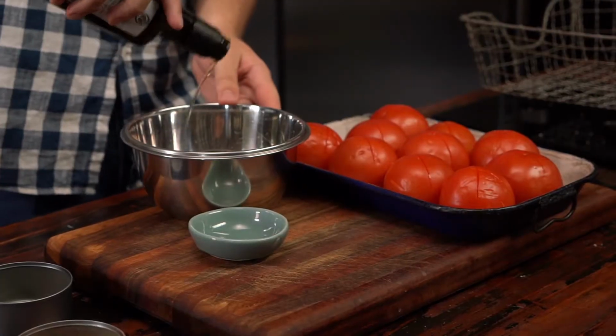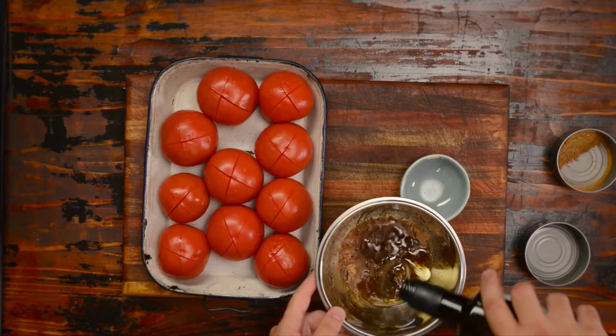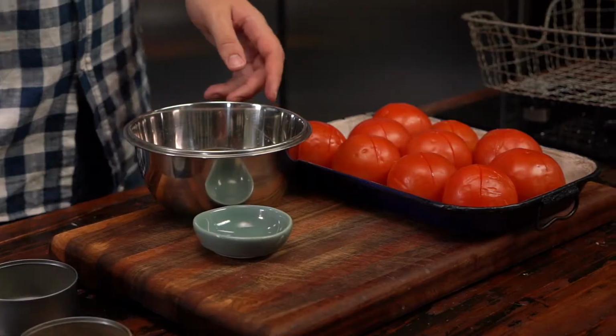Then we do a couple of tablespoons of olive oil. You can use avocado oil or any seed oil except for sunflower oil. That won't be the best.